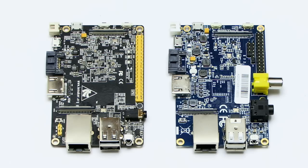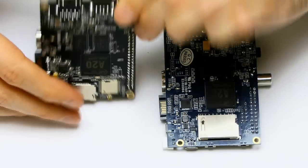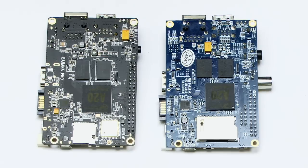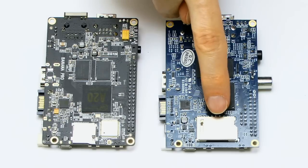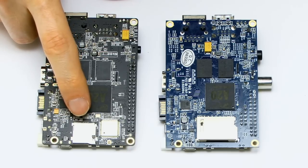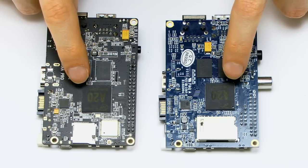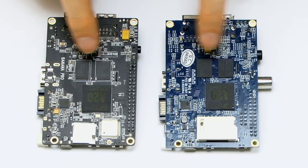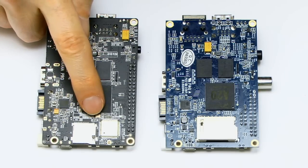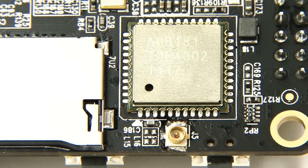To really get the impression of what is new about the Banana Pro, what we have to do is to turn the boards over. You'll see the real thing that's altered is to do with storage. We used to have a standard size SD card slot on the Banana Pi; on the Banana Pro this has become a micro SD slot. We've still got the same chip - the A20 Allwinner processor, a dual-core processor - still got a gigabyte of RAM and these two Samsung chips. But the real killer thing on the Banana Pro is this: it's actually a Wi-Fi module. Yes, the Banana Pro has got integrated Wi-Fi, and there's even a tiny little connector to connect in an external antenna.